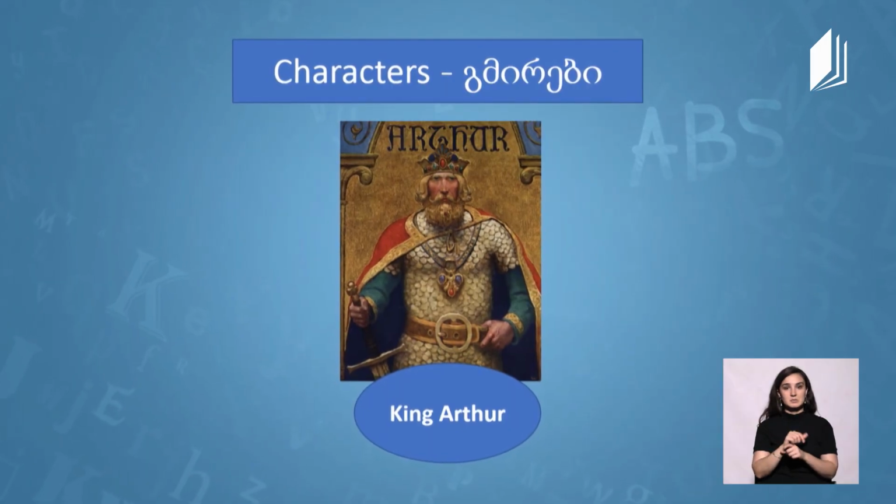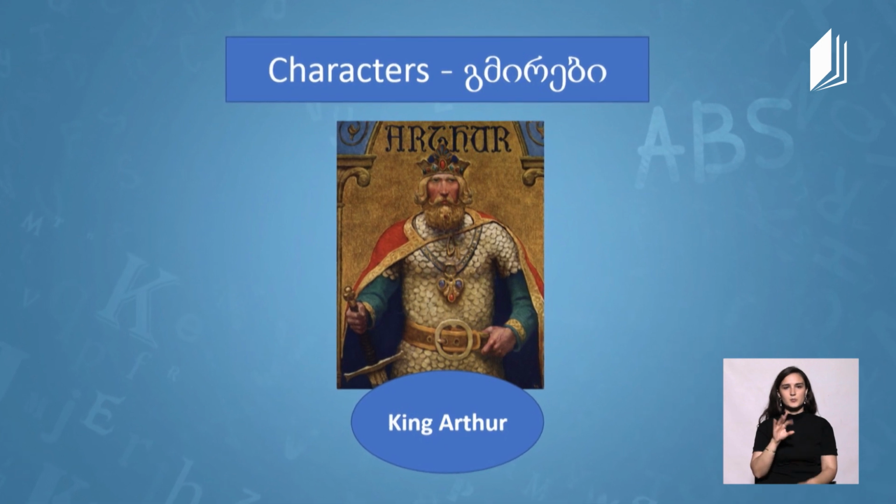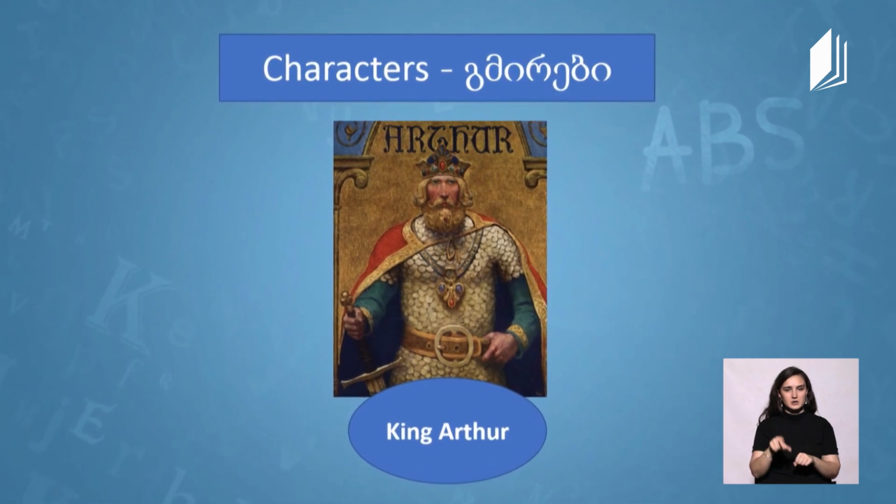And of course, the first person we should talk about is King Arthur himself. He is the main character. He is the protagonist. He is the hero. He's of royal birth, but he doesn't know it. And he earns the title of king by proving himself worthy through good characteristics, strength, purity of heart, purity of character.